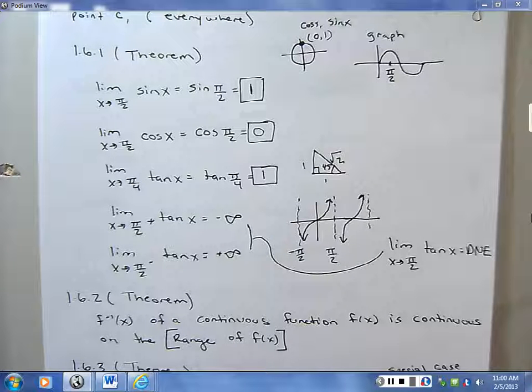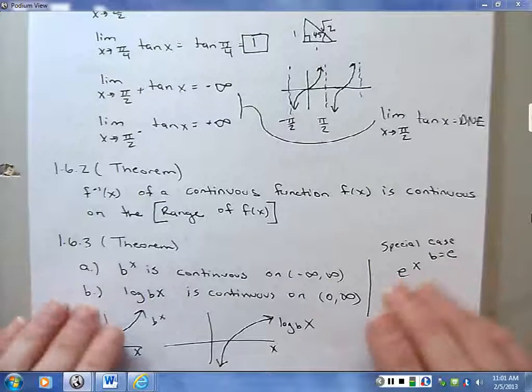Granted, you have to be in radians. If you plug in sine of 90 and you're in radians, it's going to give you a number that doesn't make sense. So at this point, you should be able to hint, okay, something's not right in my calculator. It should be something I might understand. You will also have to enter exact answers. So if it was 1 over square root of 2, your calculator might not tell you that. So just be aware of that.